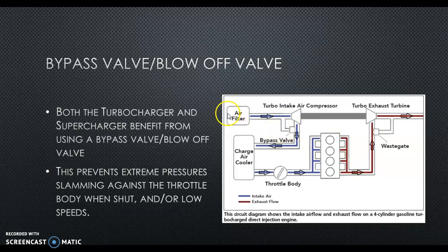So when air comes in through this filter, it's going to be metered through a mass airflow sensor of some sort. And coming through here, that's metered air the computer thinks it has in its system. If it comes through this impeller and gets dumped out of this blow-off valve into the atmosphere, you're losing a little bit of that air. So that's going to affect your fuel mixture on the engine. The bypass valve just redirects it back to that tube to be drawn in again. Since you already have that air measured, it's not going to affect your air-fuel ratio.